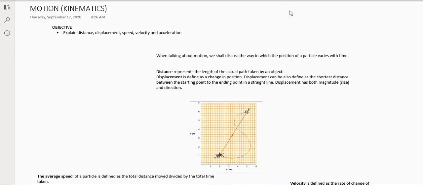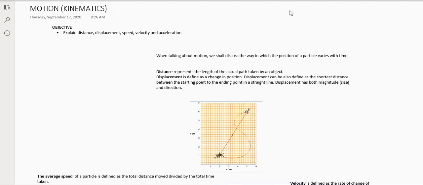Today we want to look at motion. And another word that we can look at when we talk about motion is what we call kinematics, and that is pretty much the study of motion, so to speak. So in our Unit 1 syllabus, we are going to study motion. We're going to look at terms that involve motion, as you can see on the screen, right? Some of the terms that we're going to come across are displacement, distance, speed, velocity, acceleration.